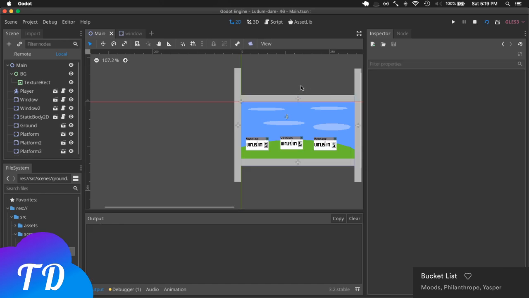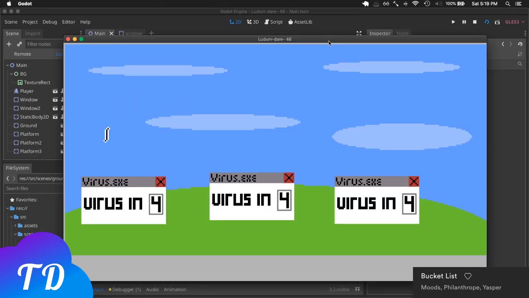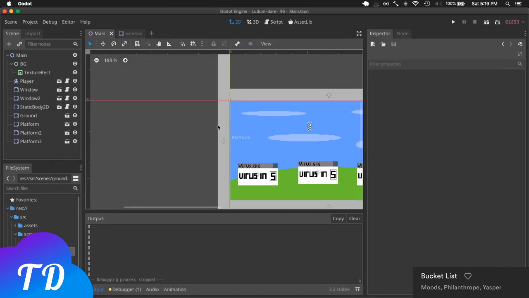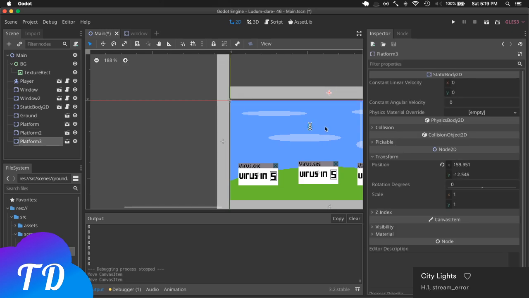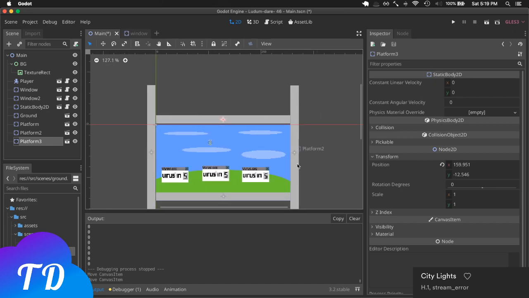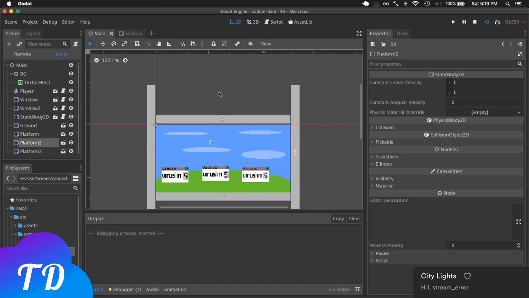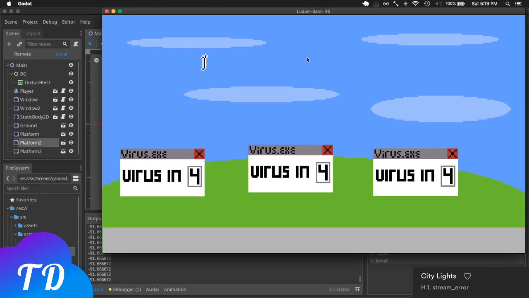So now we're boxed in, and we can't leave the game area, which is a good thing. So it looks bad though. We just got to make sure these aren't bleeding into the side there. So now that should look a little better, just for look-see's sake. So yeah, that's all working.